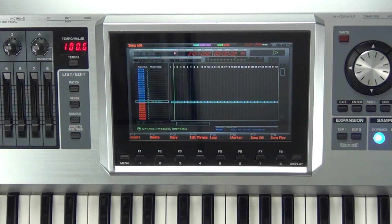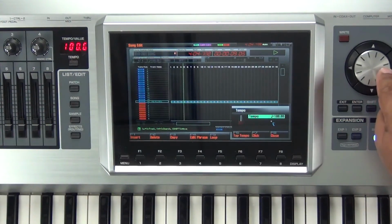The great thing is since this is MIDI, I can have this at any tempo. I can press tempo. If I increase the tempo, guess what? It increases as well.